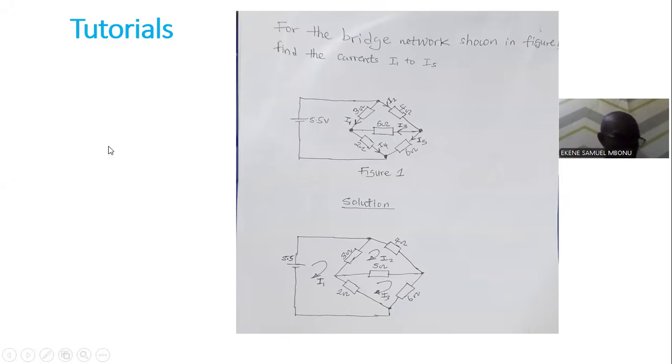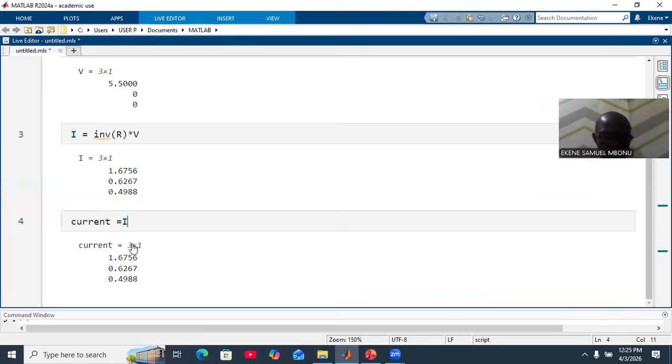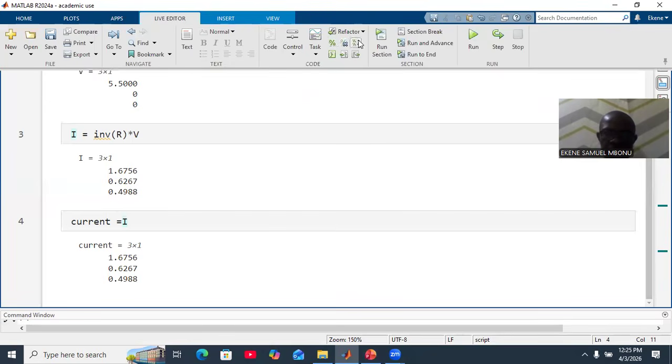How do we go about it? We can now come back to our MATLAB and compute accordingly.